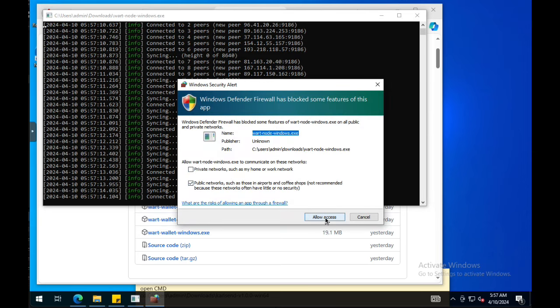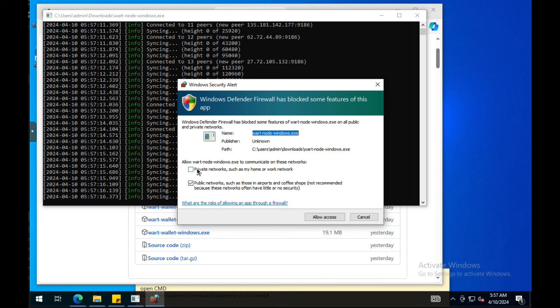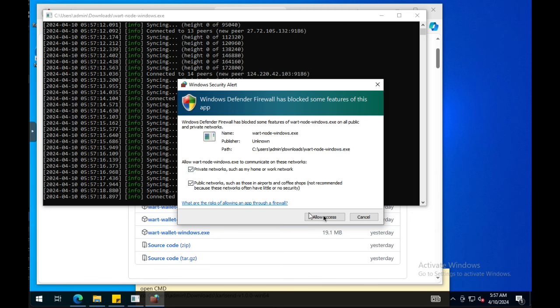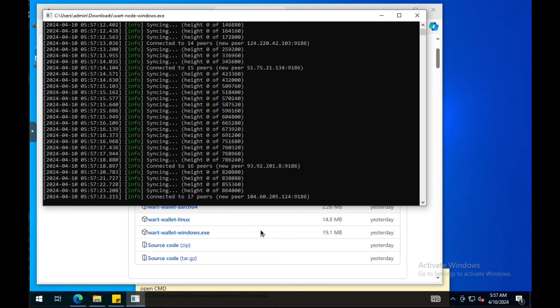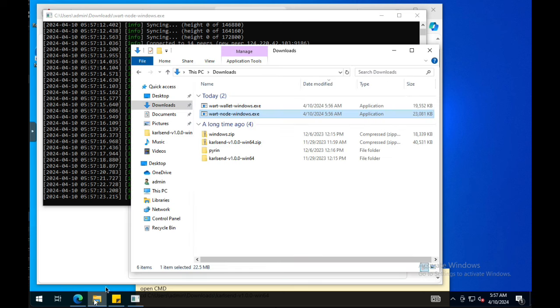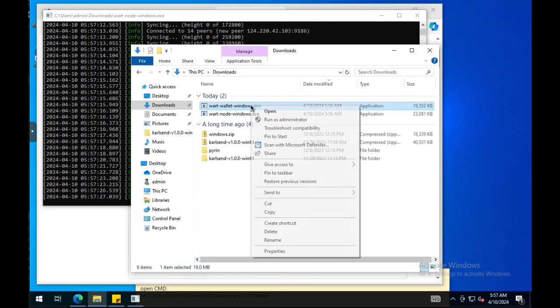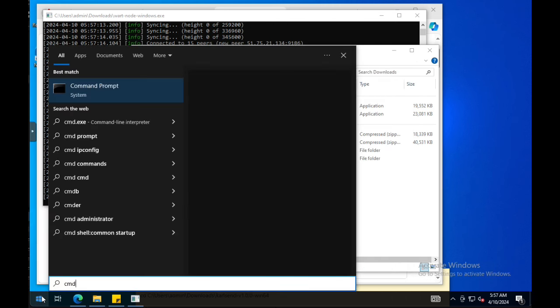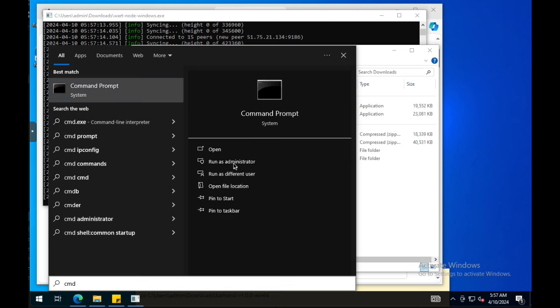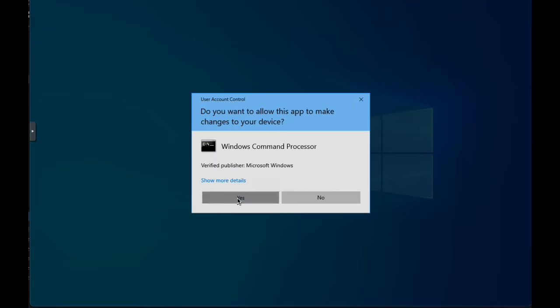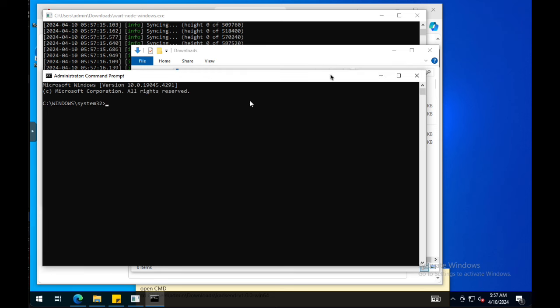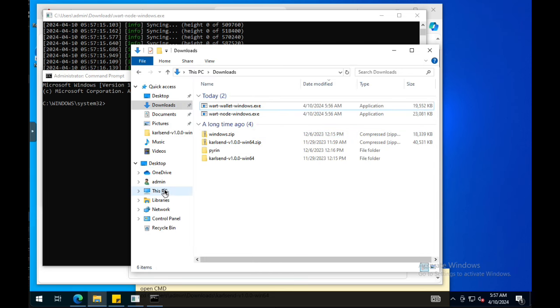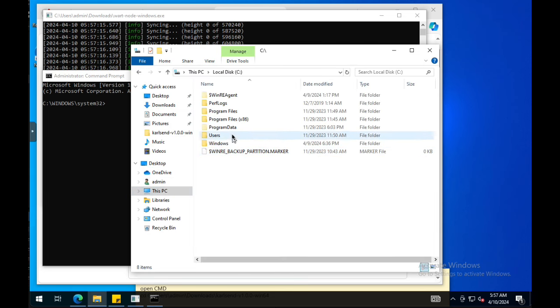If you enable private network access, you can also mine to your node, but there's a separate way to do that. You actually have to launch the node with command prompt with RPC mode enabled. If you guys have questions on how to do that specifically to solo to your node, drop it in the comments and I will try to help you. However, at this point, I would recommend just solo mining to one of the two pools that exist currently, or I'm sure there'll be more pools in the future. So the solo mode was the only way to do it in the past. Now we have actual pools.